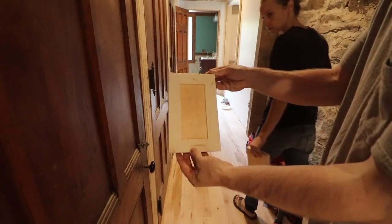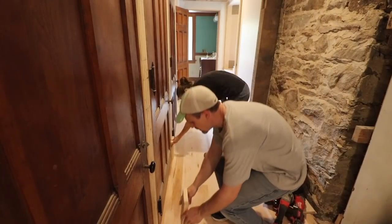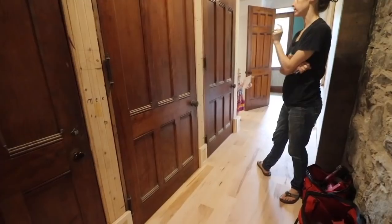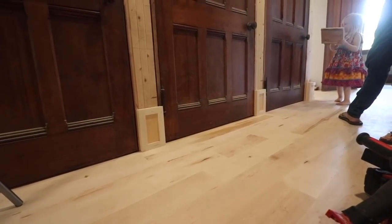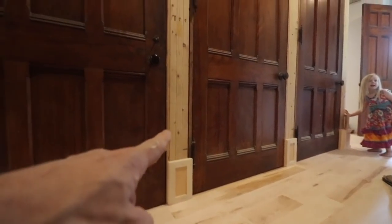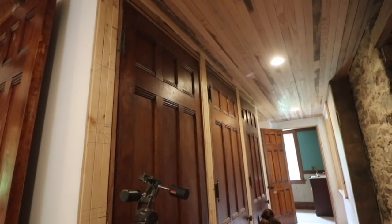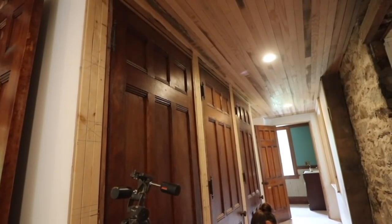It's a pretty simple little design. This is exactly what I did in the bathroom upstairs. They look good. I like them. Those are a little thicker than what the trim's going to be, but it'll be the same width. It's a pretty simple look, and the rectangular look kind of matches the doors. We just need to figure out what we're going to do for the top, which I think is going to end up being just a header board. There's more to think about.